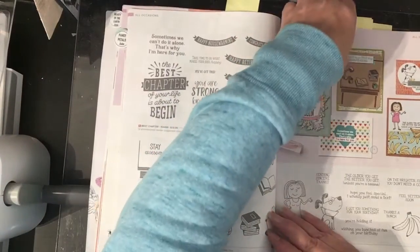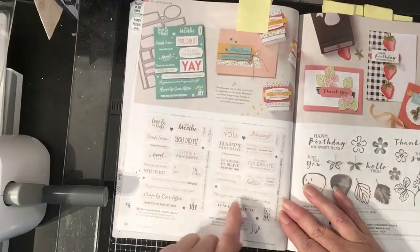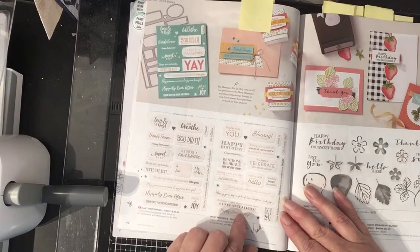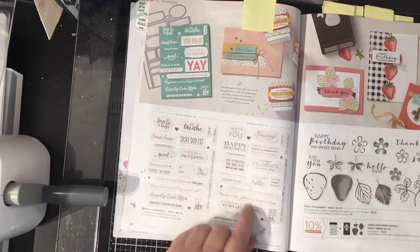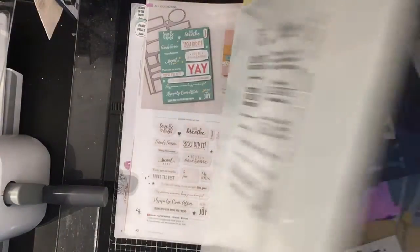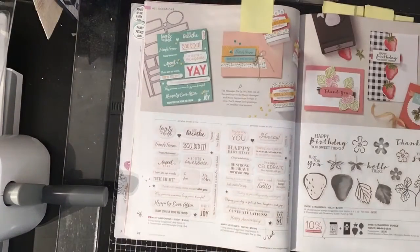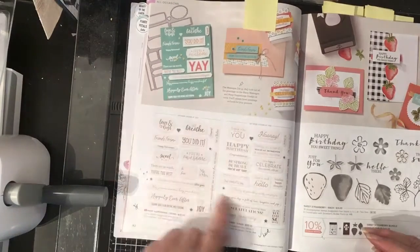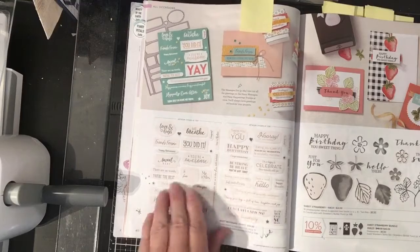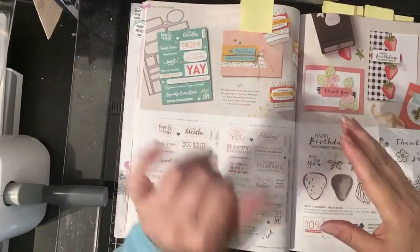The next piece I wanted to show you is one of my favorites. I've already done a video on the Many Messages, which I adore because it makes a lot of sentiments really quickly. I have them all stored in a binder so I can quickly grab them to make cards — I make a lot of cards to donate and send away. They have a new addition called Many Happenings, so I've already got the die and I'm just going to buy the stamp set that goes with it. Then I'll get two stamp sets to go with that one die — it's a single-piece die that cuts them all out at once, which is very quick.